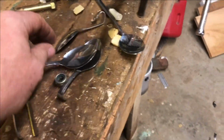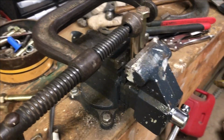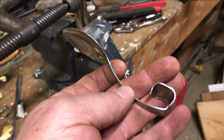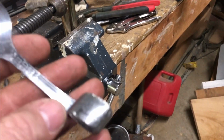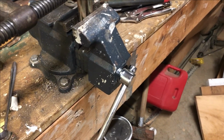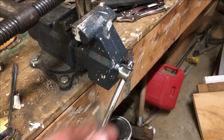Okay, checking back in. These spoons, I don't know where you get them from, Walmart, I guess. Spoons are tough. I mean, they say stainless steel on them, but man alive, they won't hardly bend for nothing. And they'll break too when you don't want them to, like that one right there.